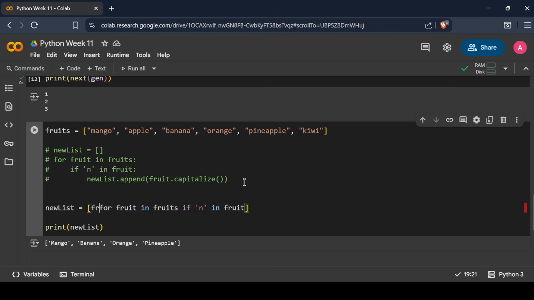So what I want to do is capitalize root dot capitalize. Okay. So what this is basically saying is go through the same thing that we did here.